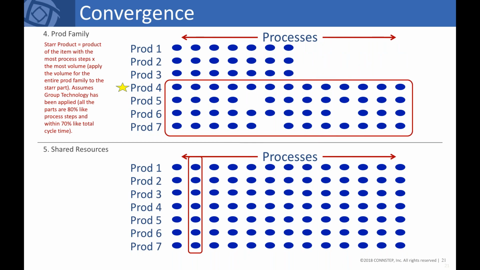Another natural strategy would be to just do capacity around product families, but we don't have to do the whole family. We have here the yellow star represents a star product, which is generally the most annual volume times the most processes. And we use that product to symbolize or represent the entire part family. And so you could just do capacity around that and then put the volume for the entire family on that 1 star product. So it's a pretty quick way of getting a wide band of coverage.